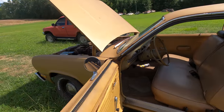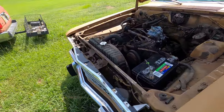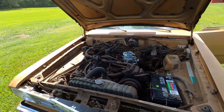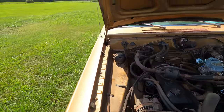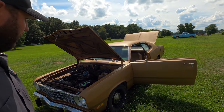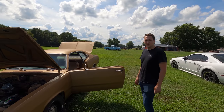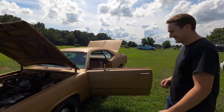Great. All right, man. Well, it looks pretty solid. I guess we'll try to get her fired up. He's going to keep this never-start battery. I'm going to get something else in here for now, but I think the plan is we'll swing by the parts store and get another battery and maybe put some spark plugs in it or something. Probably needs a good set of plugs, he said. But cool, man. Thanks for holding it for a year or whatever it was, half a year. Absolutely. Appreciate it, and I'll let you know if I make it home, I guess. Well, I hope so. I really do. Yeah, the warranty expires when you leave the driveway. I knew that was coming.